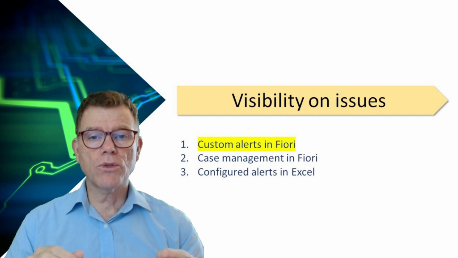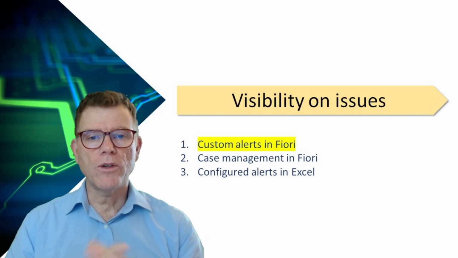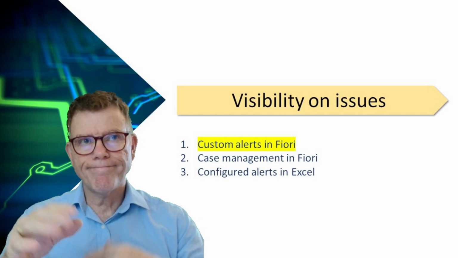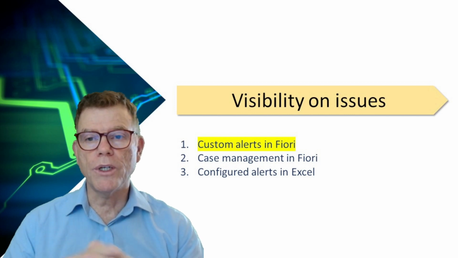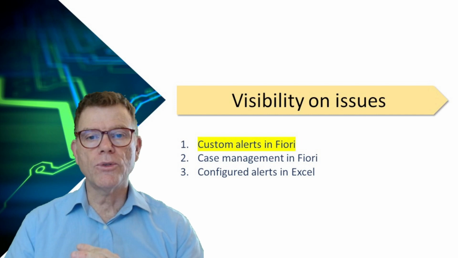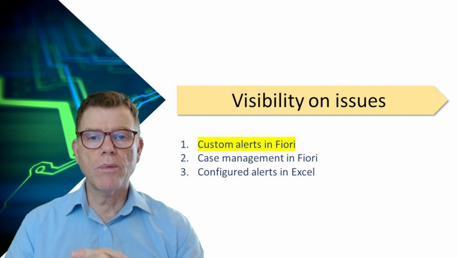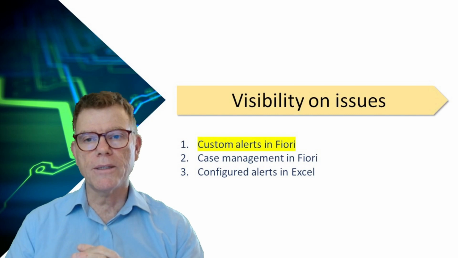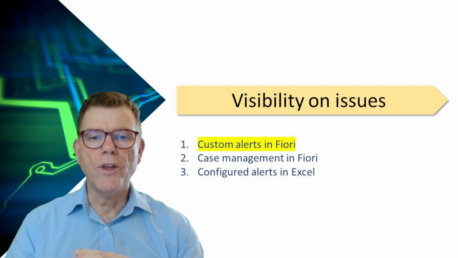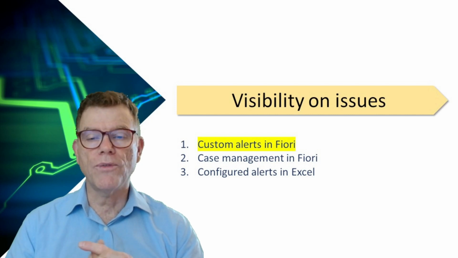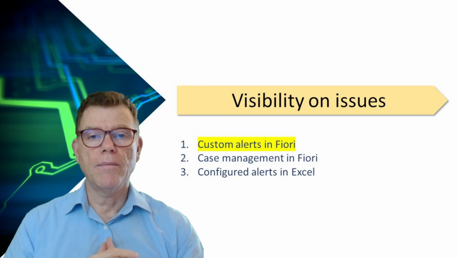Okay. You can also manage your case like a police case, where you have an issue and you want to collect everything which is happening around this issue, what you are currently doing to resolve the issue. This is so-called case management. And also, we could discuss the alerts to be displayed in Excel. That needs a little bit of configuration. Just to say there is a lot of things about visibility on issues, either in Fiori apps or in Excel management.